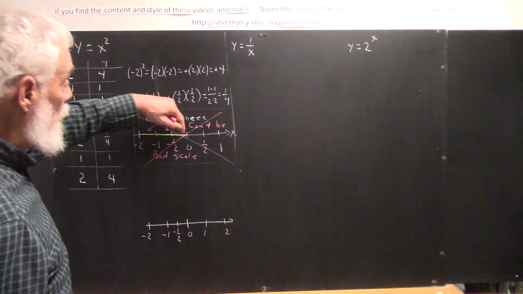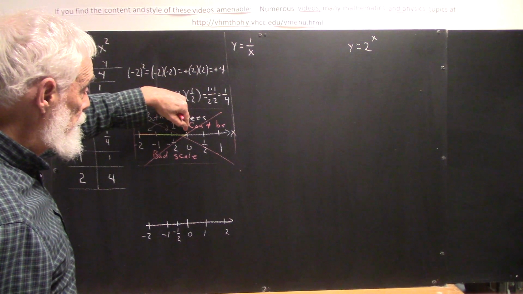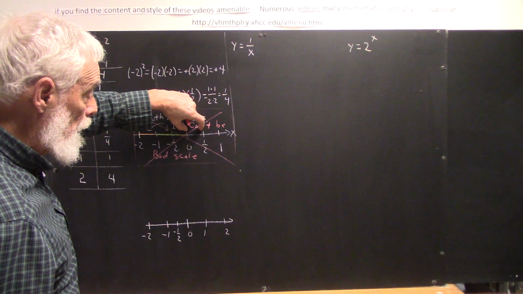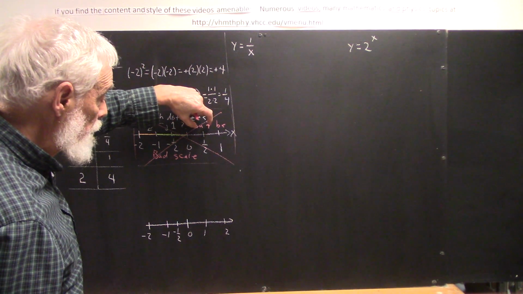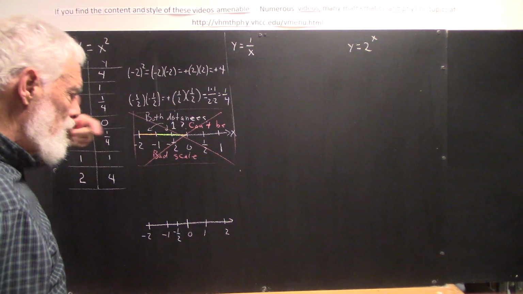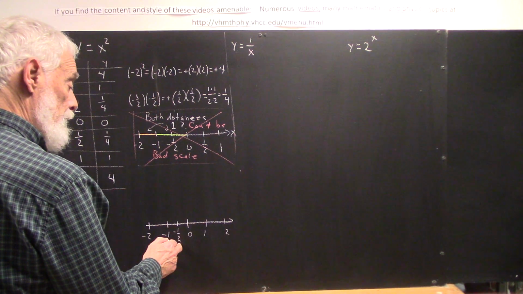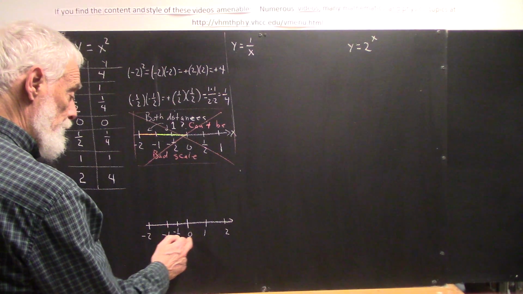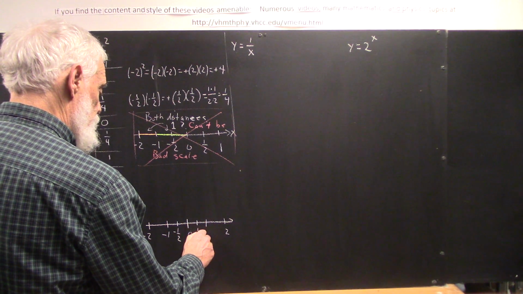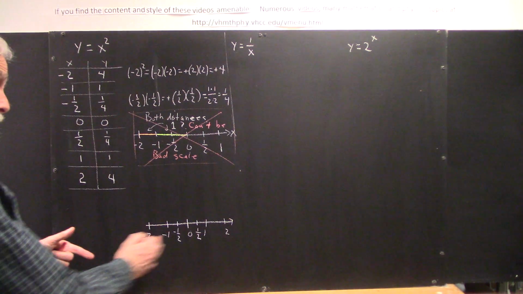Okay, the distance from 0 to 1/2 is not the same as the distance from 0 to 1. Well, let's look. From 0 to 1/2 looks like it's the same as the distance from -2 to 1. Well, these distances have to be to scale. And the distance from 0 to -1/2 is half the distance from 0 to -1. So right here is how we would draw these X values.